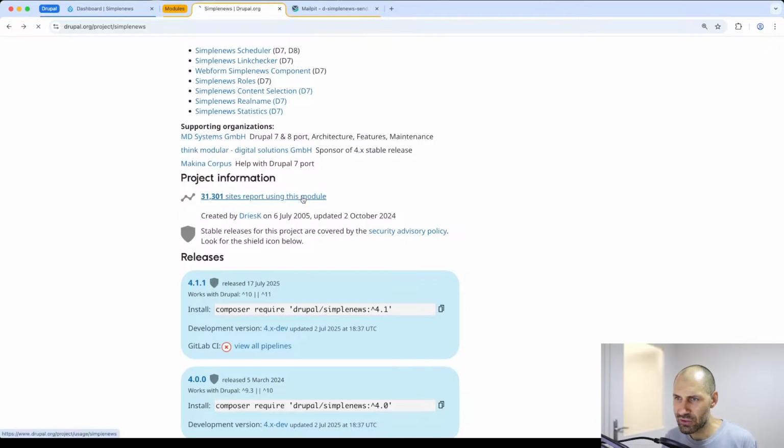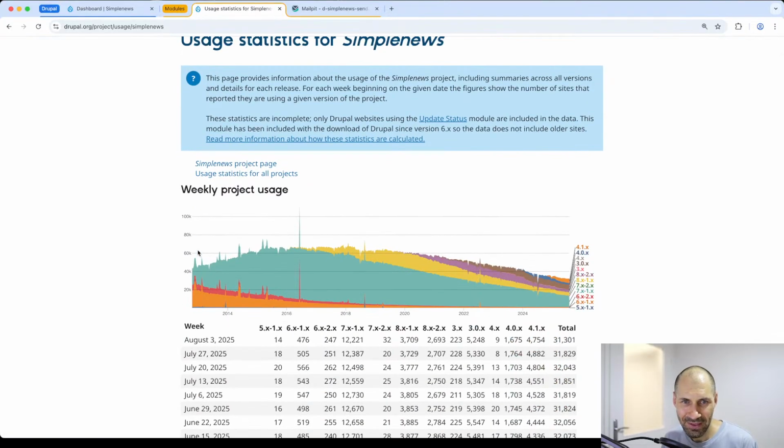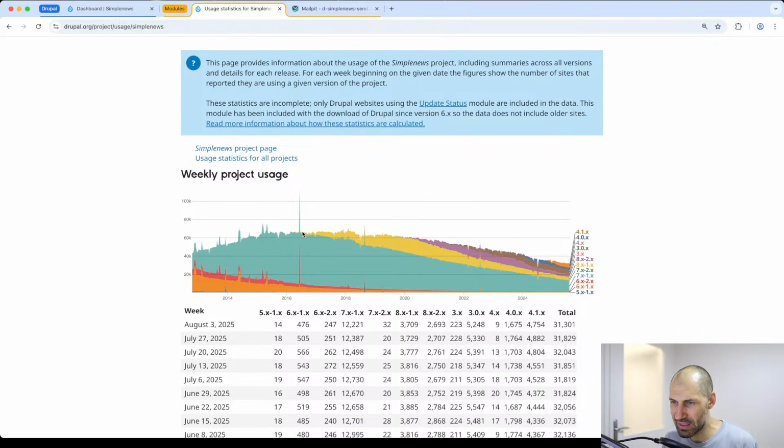And as usual, I do like to check out the statistics. So let's take a look at this. All right, so we can see, yep, it peaked at around 2016, 2018, and it started to go down a little bit. But that's all right, because it is actually pretty stable and it works pretty well.